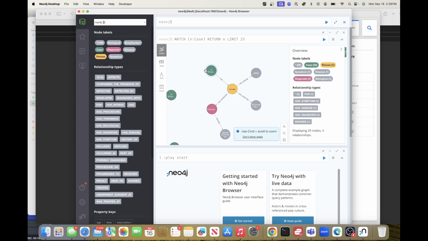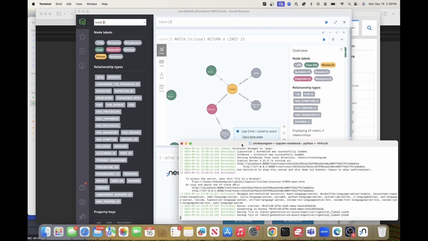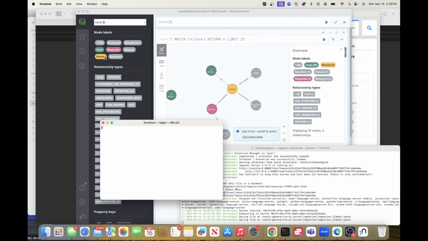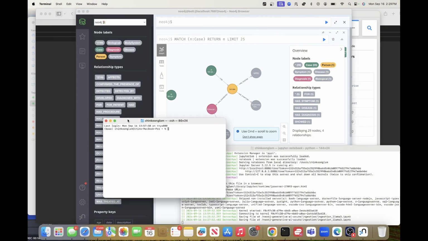So based on this particular knowledge graph that we already established for the clinic, we can engage in question and answer with the chatbot. Let's start the chatbot right now. Let's just do some chatbot kickoff. Let's open a terminal here, and let's go to the Neo4J.